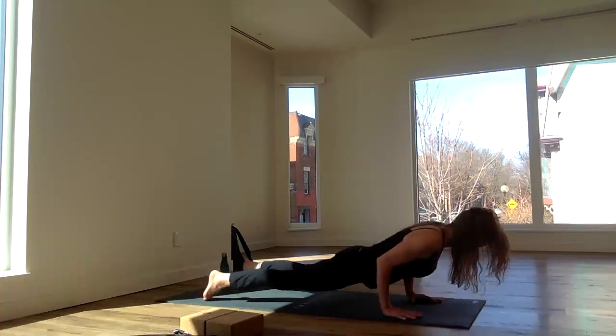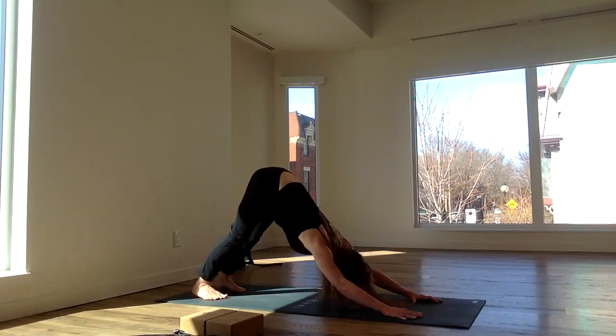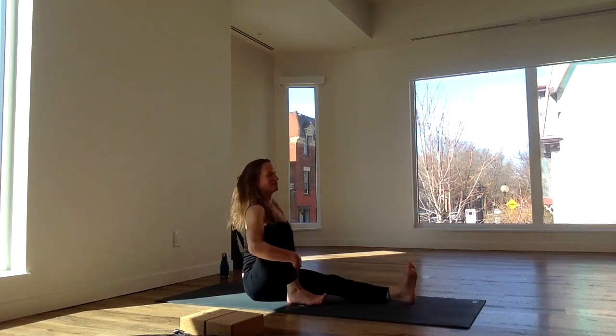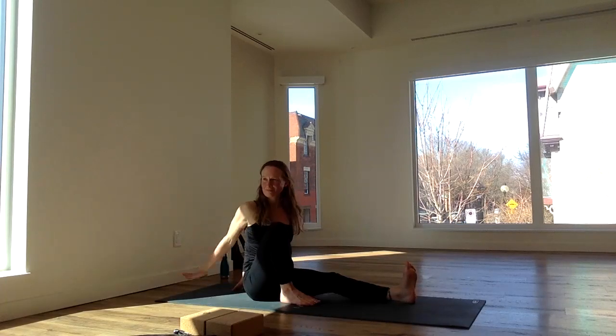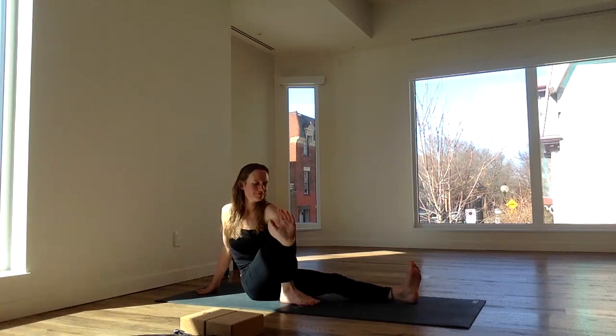Next up is gonna be the same position with your legs, but we do it as a twist. We're gonna switch the arms. So we would plant the right foot again. You got it. Now put the right hand behind you on the floor. Good. Now use the left arm. Inhale to the outside of that knee. You can have the hand up or reach the hand down towards the outer edge of the right foot.